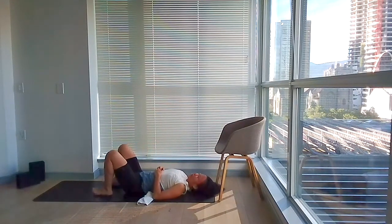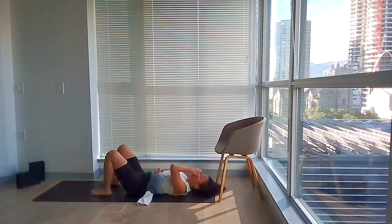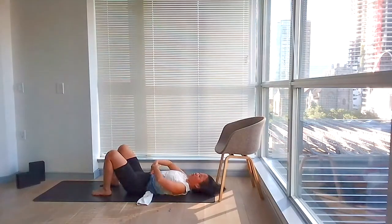When you're feeling ready, we're going to plant the feet back down where we started this key position. We're now going to think about lifting our hips. So this is where that towel really is going to come in handy. When we lift our hips into what we call our glute bridge, the movement actually initiates by you pressing your navel down and then lower back pressing down into the towel.